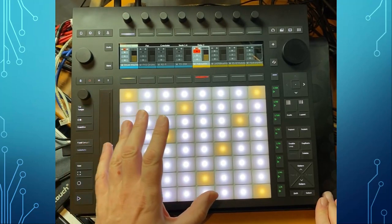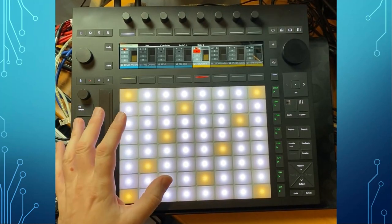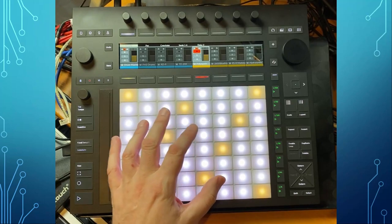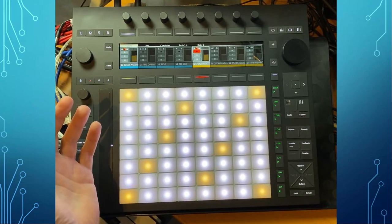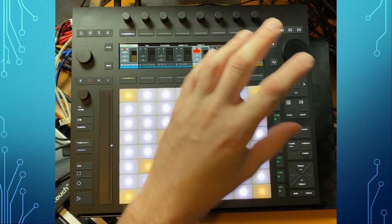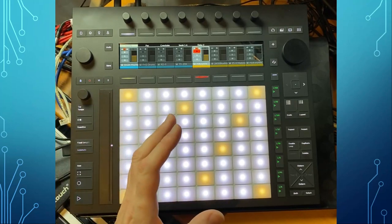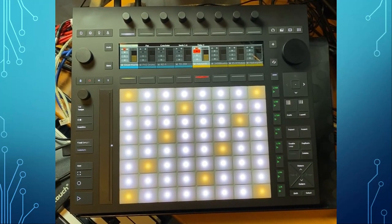I want to do a separate video about the audio interface and how it works with Bitwig. The price tag is pretty high, but I think it's kind of reasonable when you consider you get a full-blown MPE controller. MPE controllers are normally above that price tag on their own, and with this you also get an audio interface, a controller for mixing and sequencing, and much more. Nevertheless, if you don't need everything in one device you can find better cheaper alternatives.